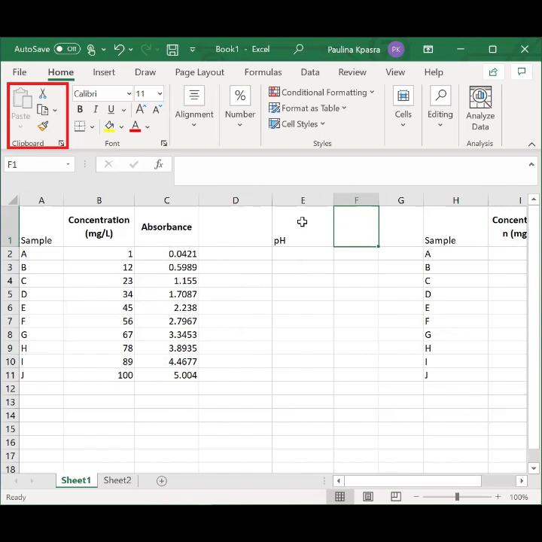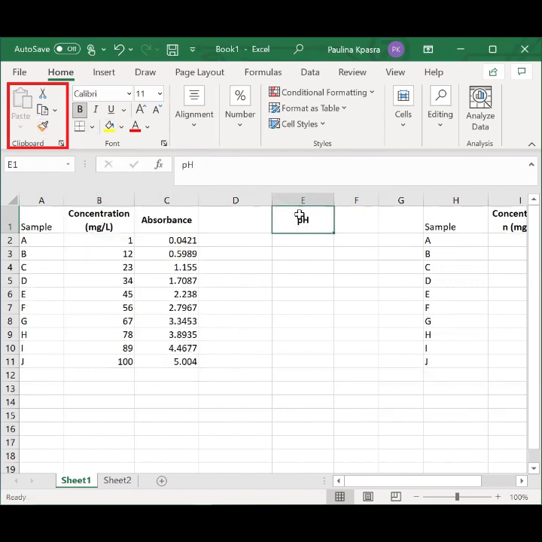So let's work with the pH. We can click on this, select Format Painter, and then paste it here, and our pH is bolding because the formatting that we selected was bold. So we don't need to go back, select, and click bold, no.